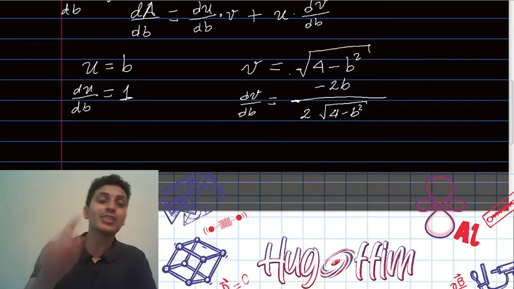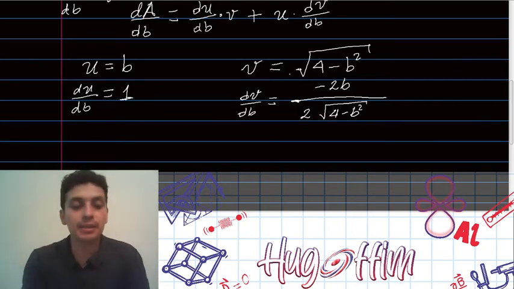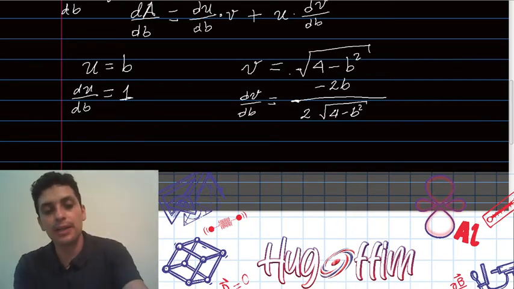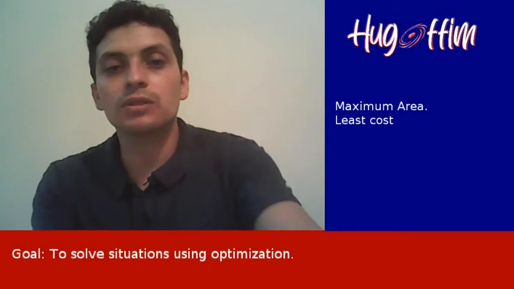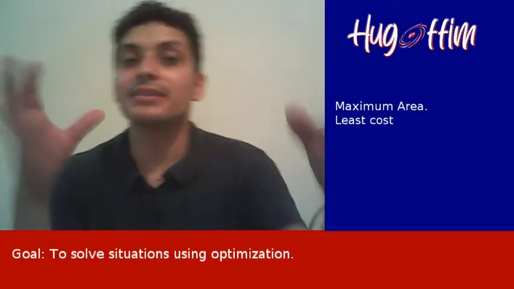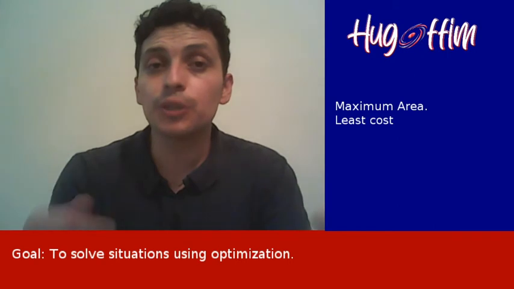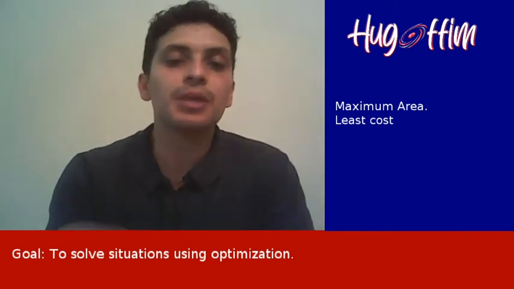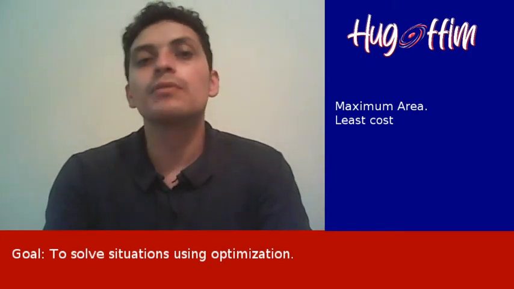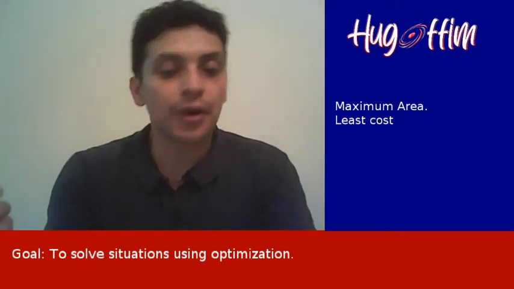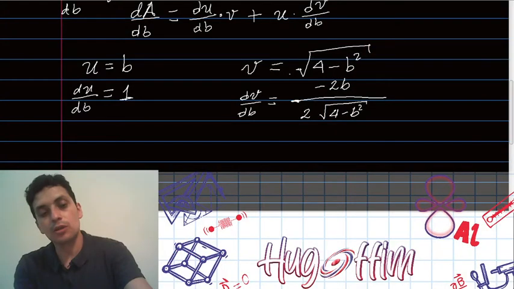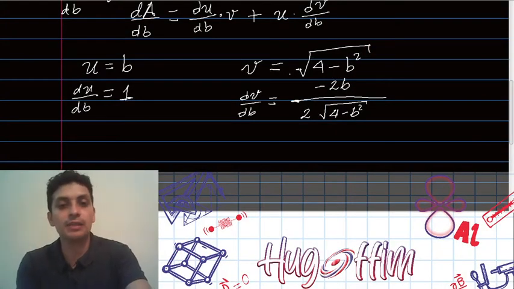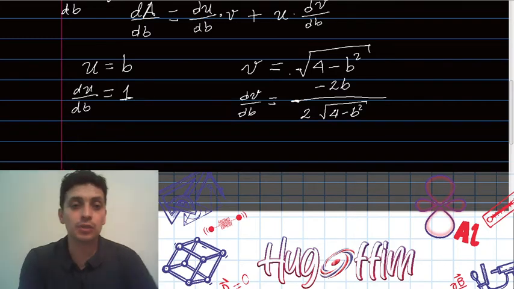Remember to use your table for derivatives if you have no idea how to do it. So bear in mind to have the table of derivatives with you, because in this way you will know how to differentiate b, how to differentiate the root of b, how to differentiate b squared. Okay? Just a reminder. So now we have these derivatives, we just need to apply them into the equation. So we're going to apply it into this equation.